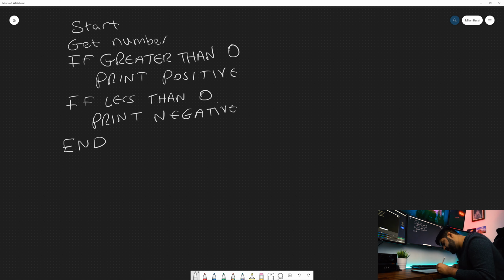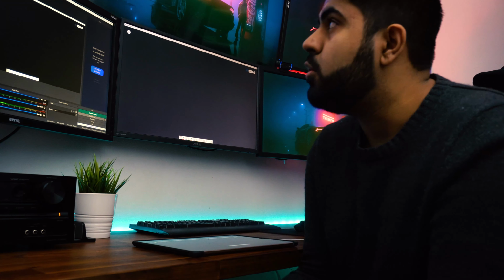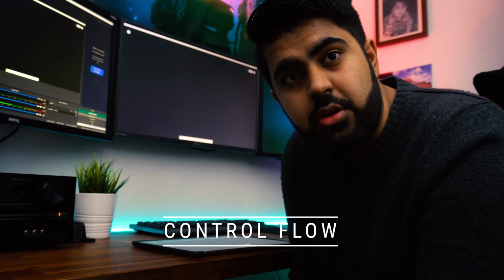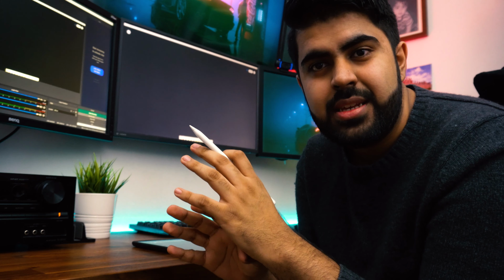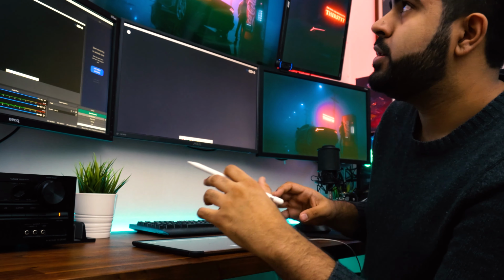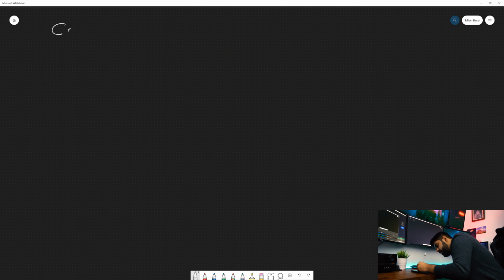So moving on to the second concept, what we're going to be doing here is something called control flow. Control flow is how the program is basically being read. This is probably the simplest concept around. When you write code, it's basically following a downward structure. That's called control flow.